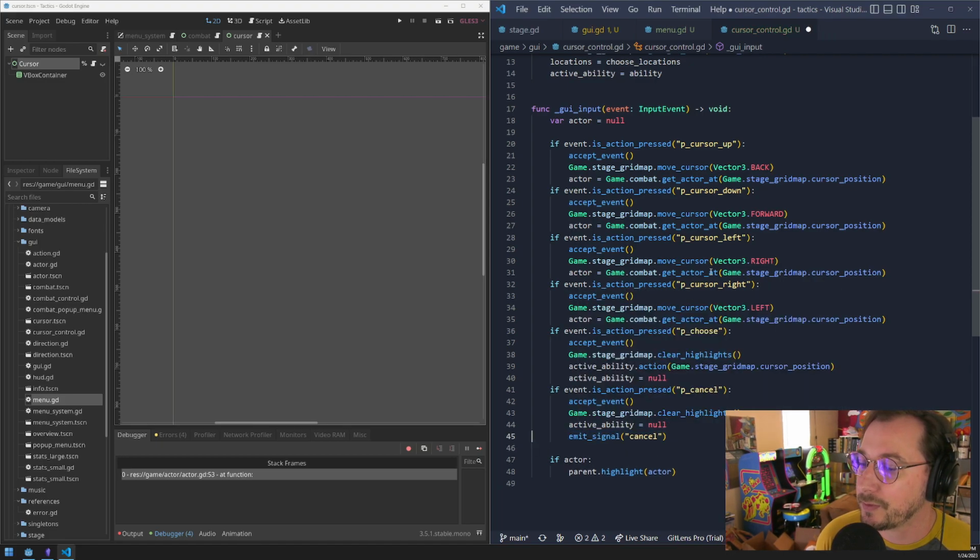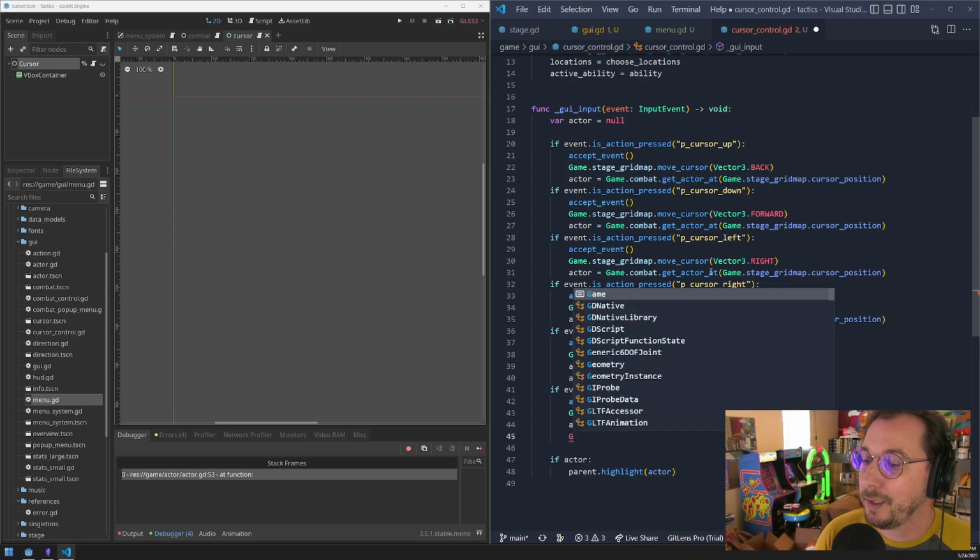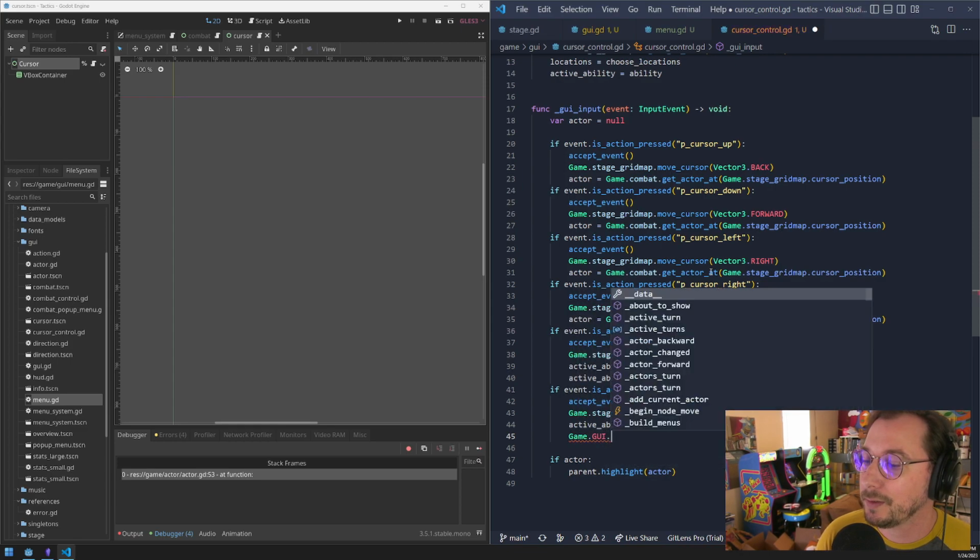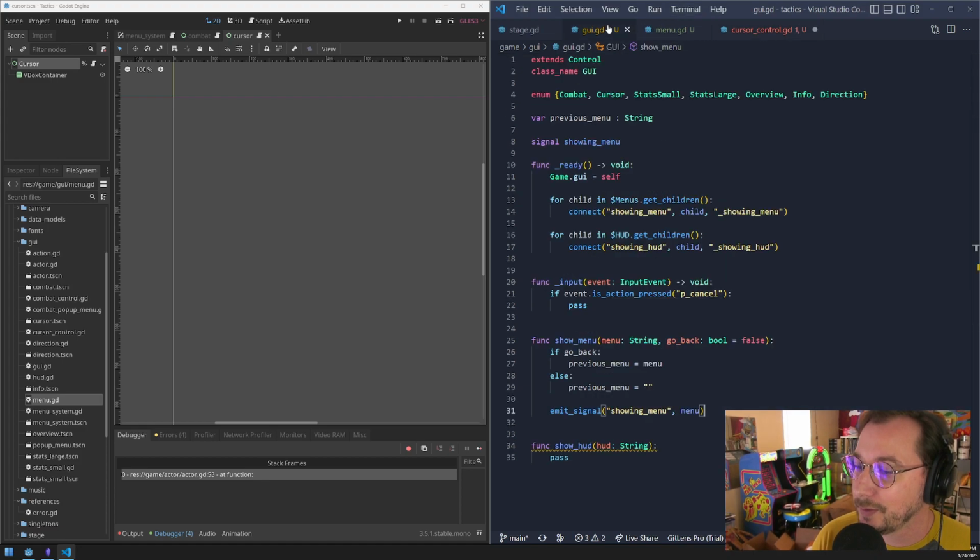It would be game.gui, and what was it? I've already forgotten. Show menu.